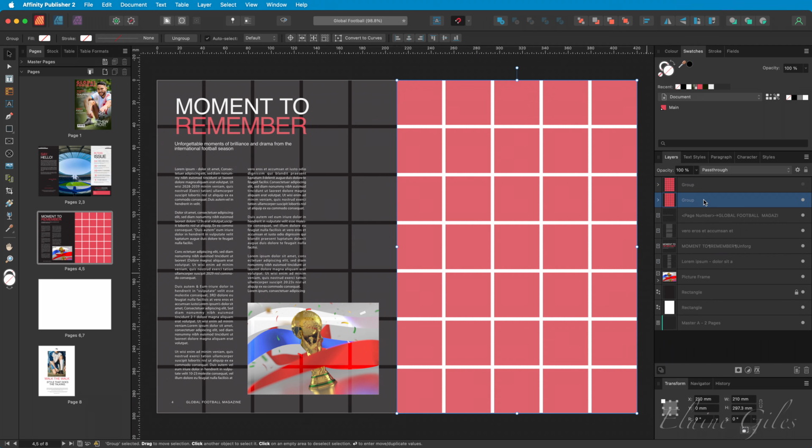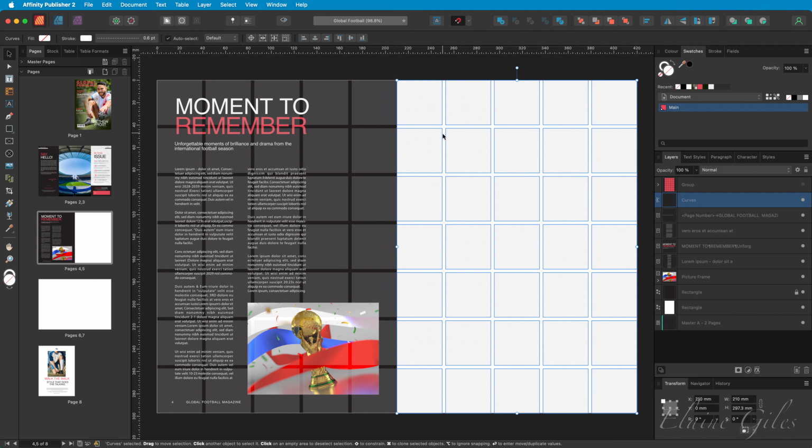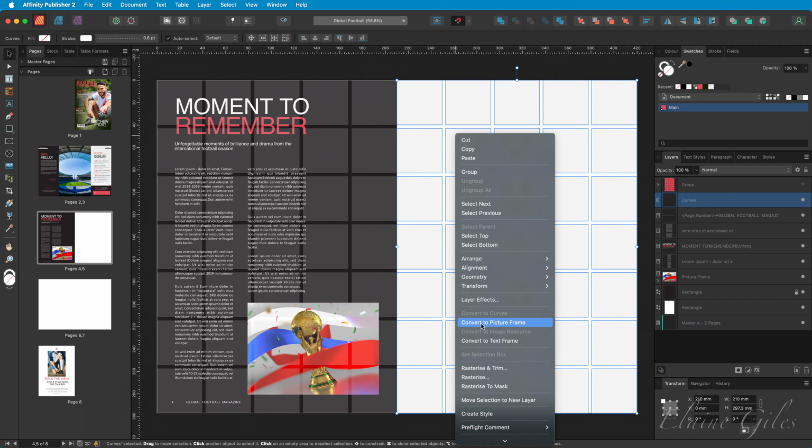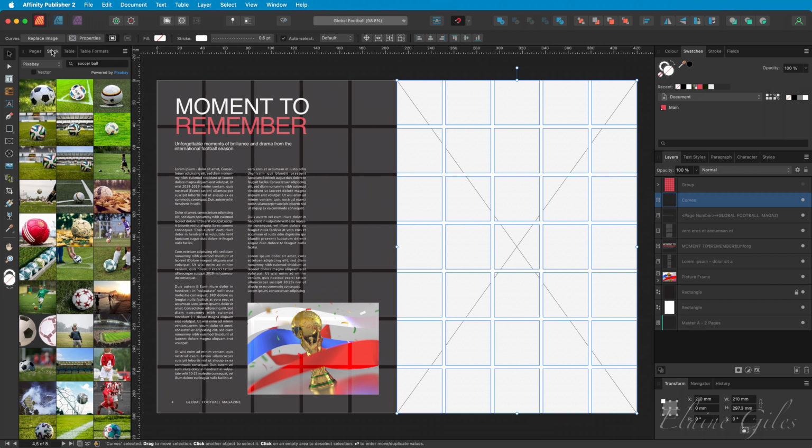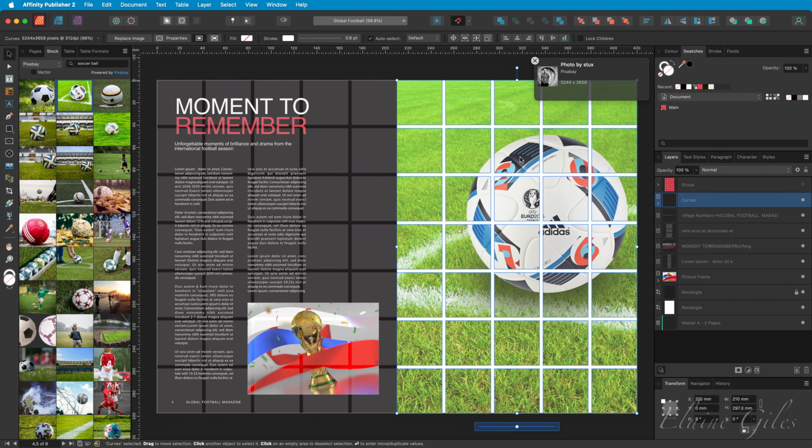What I'm going to do with that is move up to the toolbar, and I have my Boolean operation to add these shapes. Once I click that, what I end up with is not a group of multiple shapes. I end up with a single shape, which is a curve shape, but it contains multiple squares within it. Then I'm going to remove the fill from it because I'm going to right click and select to convert it to a picture frame. And I want to be able to see that big cross in it so I know that it has worked. In my stock panel, I have done a search for soccer ball and I found a perfect image. So I'm going to drag and drop that image into our new curve shape.